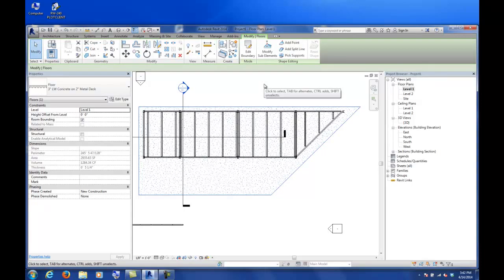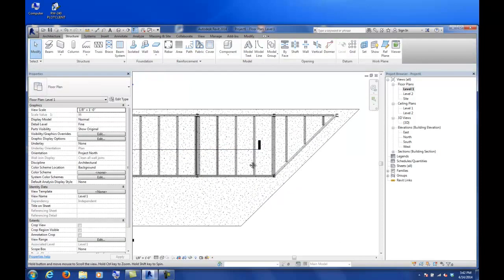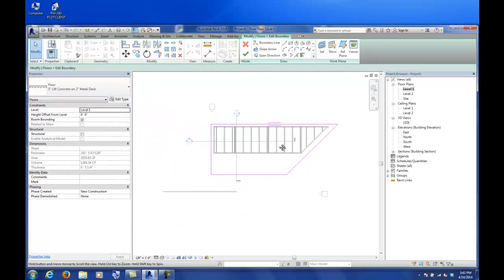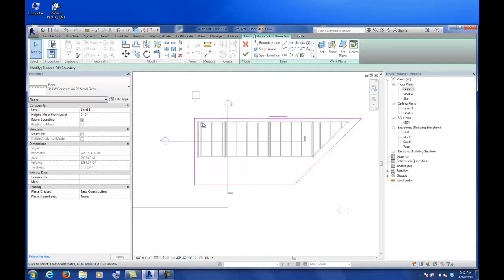Rarely, I think, would you have a 45-degree one that you'd have to worry about. But if you did, then you'd have to split it up. The structural system itself is orthogonal, but since the span direction looks like it's based on the edge of the floor boundary, and our floor boundary, when you look at it, nothing is orthogonal. So in that case, you would probably have to split it up. Just pick a beam and split it, and then use that edge. And make sure to split it in an area so that I can actually use that as my span direction.